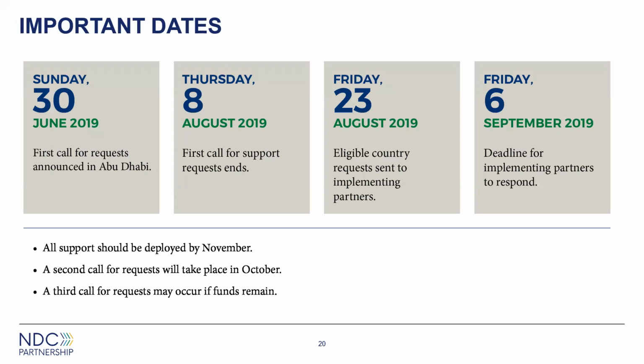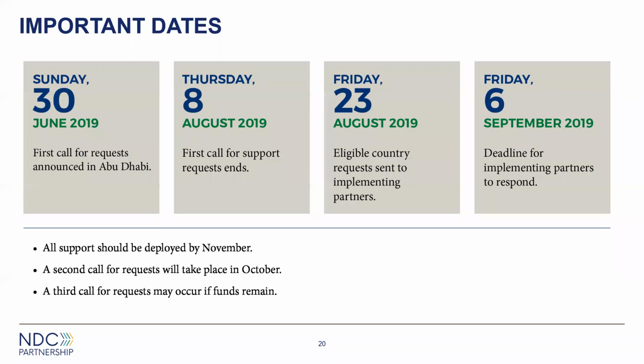Let me then end with a few important dates so that you understand where we are in the process and what are the next important dates. The co-chairs of the NDC Partnership, Netherlands and Costa Rica, formally launched the CAEP initiative and the first call for requests last Sunday in Abu Dhabi during the preparatory meeting for the Climate Summit in September. On August 8th, the first call for support requests ends, with countries having to submit the request before that.